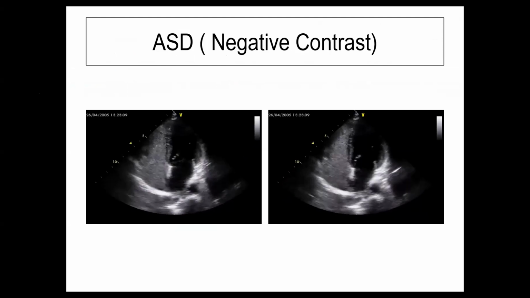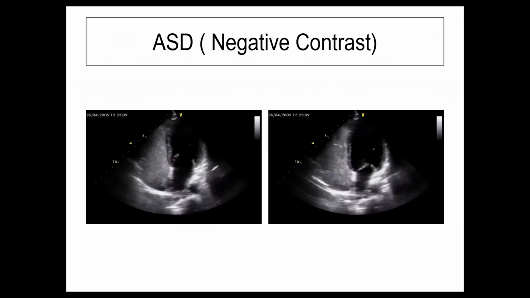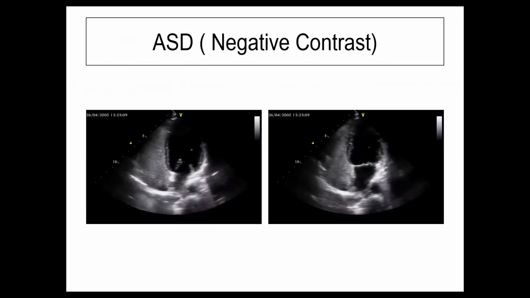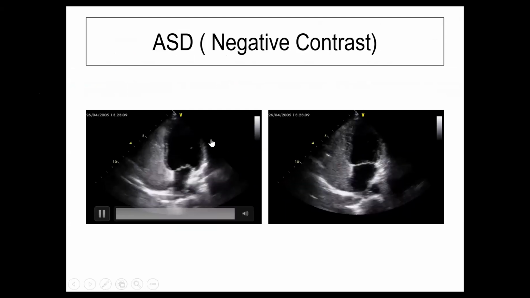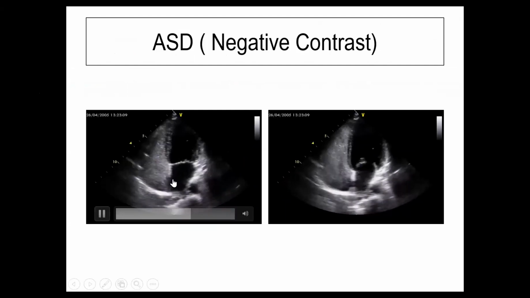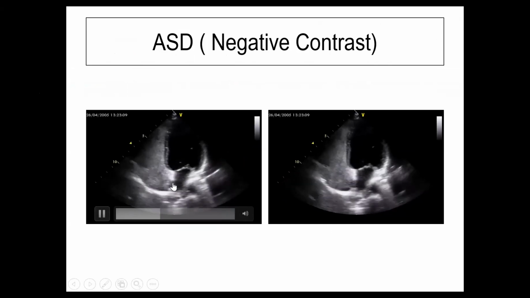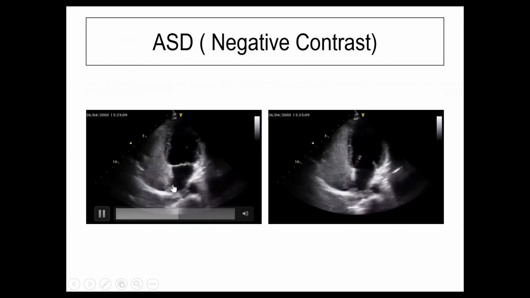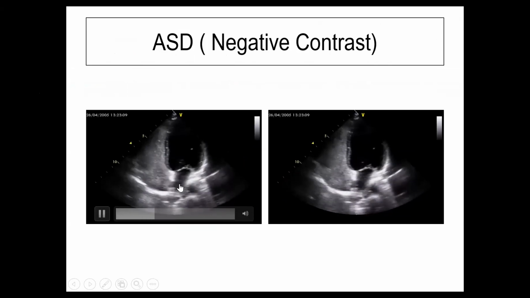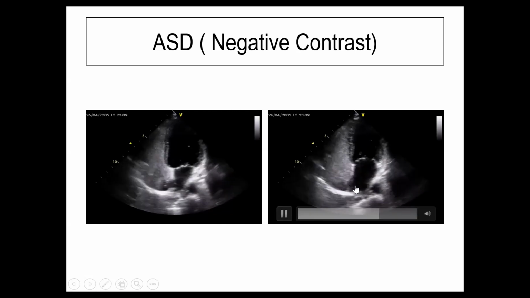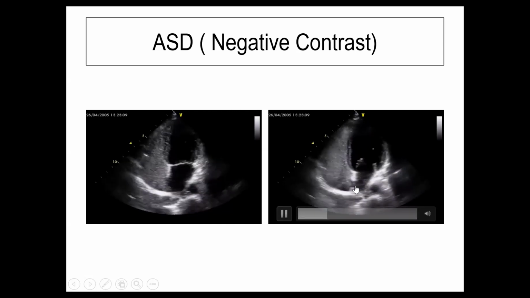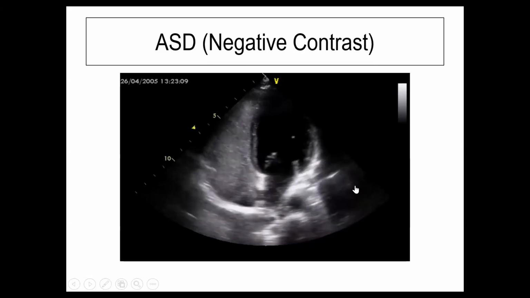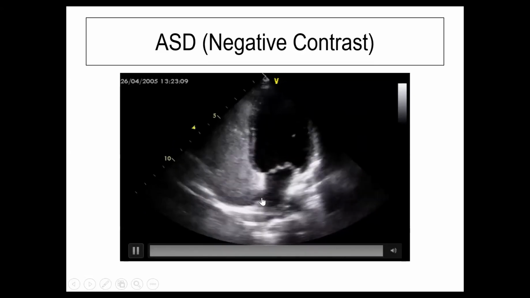Can you see the slides now, Dr. Ratas? Yes, sir. Okay. So this is when we gave a contrast to this patient. Look at this negative contrast over here. There's this filling defect which is present with this contrast. Now ASD is present, but there's no shunt reversal. This is known as negative contrast. You can see it very carefully over here also. Now this is a zoomed up picture for the same thing.